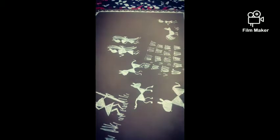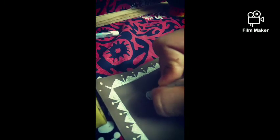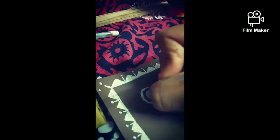So the half of part is done. Now I'm going to make a sun. First I'm going to make a round and border that round. Then I'm going to make some triangles. So like sun rays are of such shapes. When children used to draw sun, the same way we are going to make.